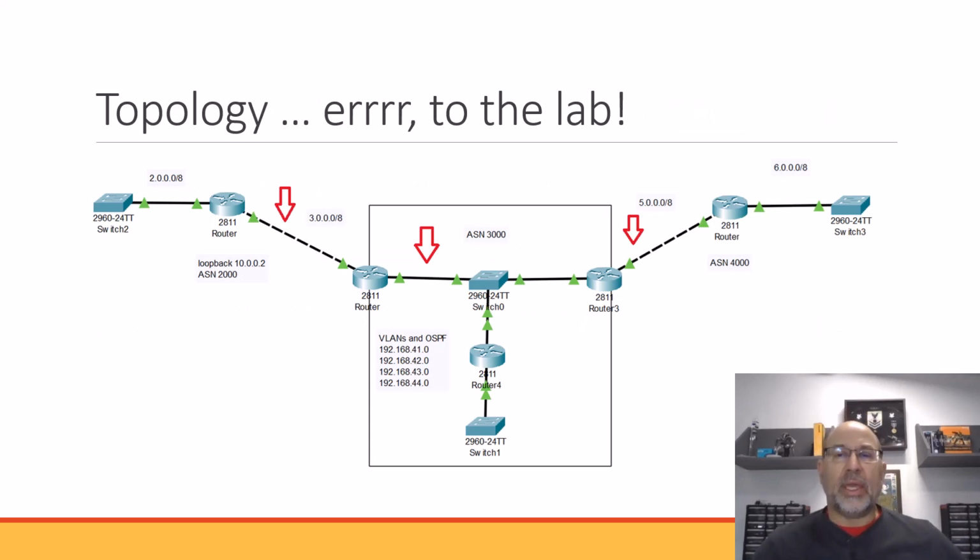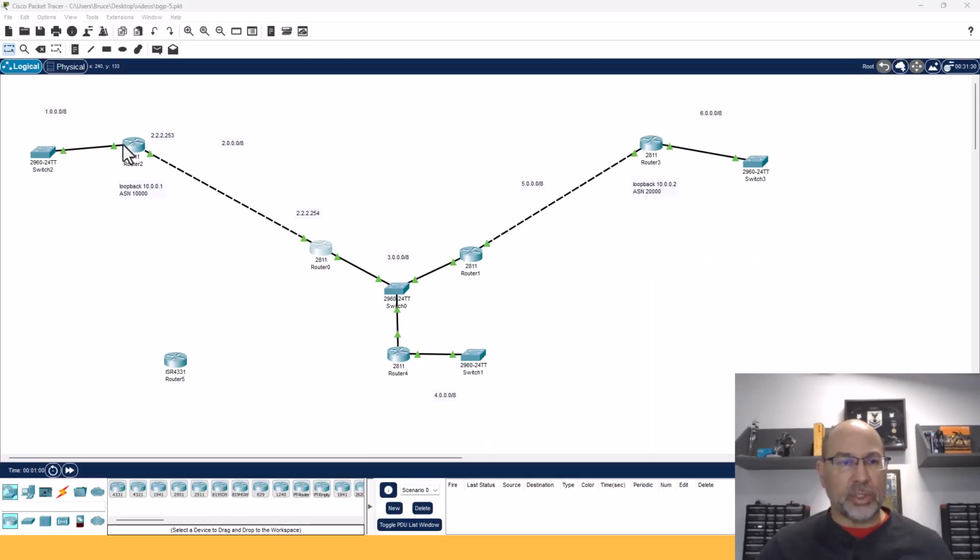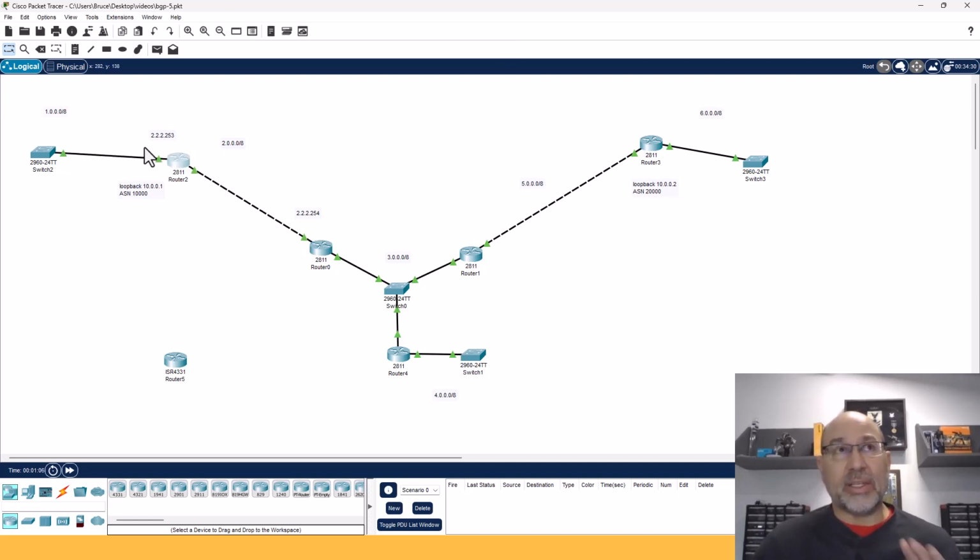Well, here's the topology that I wanted to set up for you in Packet Tracer. Actually, I was going to do a much larger topology, but as I ran into issue after issue after issue, and I'll lay some of those out for you later on, the topology finally got to about this size here. And here is the reason that I didn't do this in Packet Tracer and why I ended up going to the lab. Watch this. Here is a Packet Tracer topology, and you can see that we've got a bunch of AS numbers here. Now this is not the example in the slides. This is an example of why you can't do this in Packet Tracer.